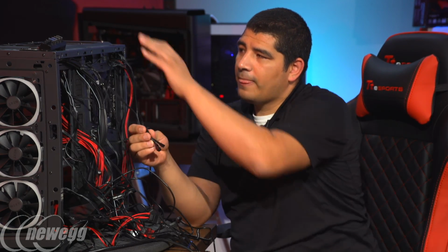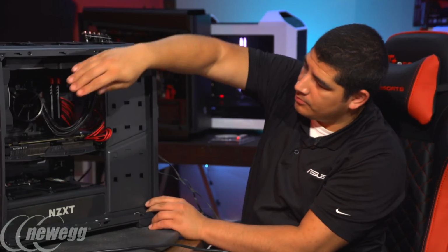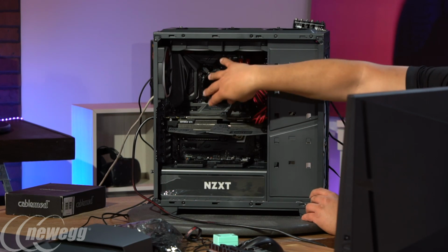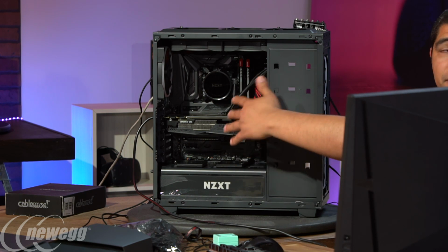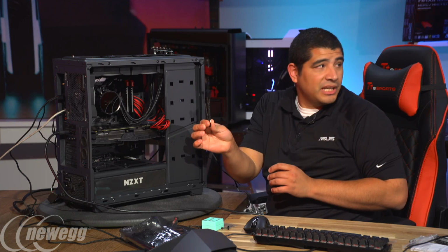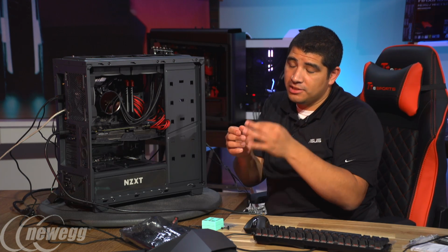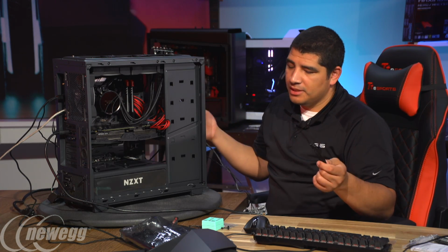So, to recap how that would be set up: the closed loop water cooling solution has 2 fans. Those should go to the CPU and CPU optional headers on the motherboard. Our 3 intake fans on the front could go to the chassis fan headers. A secondary option is to use a PWM fan splitter cable on one of the fan headers and set that fan header to PWM output, and that would work for PWM-based fans. You'd be set.